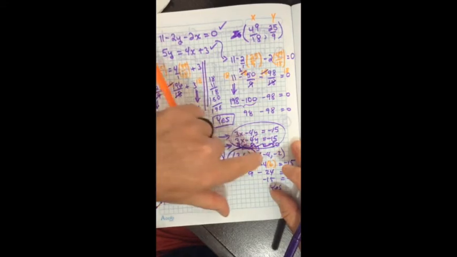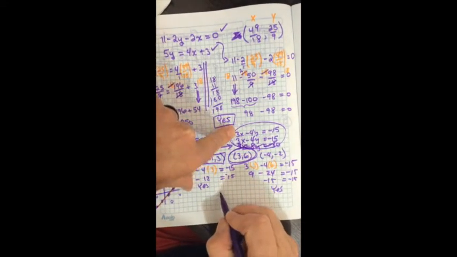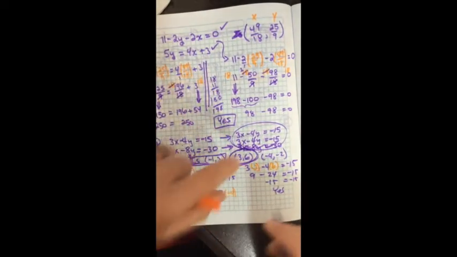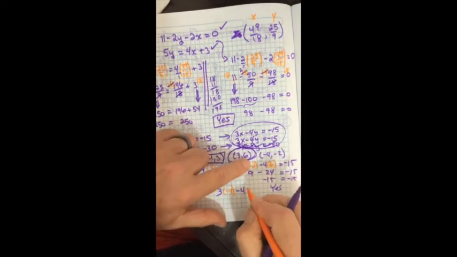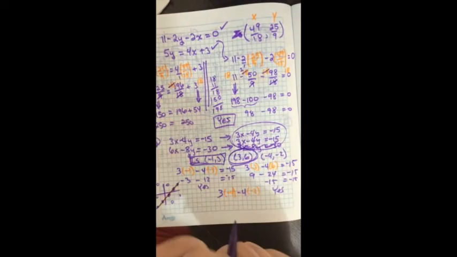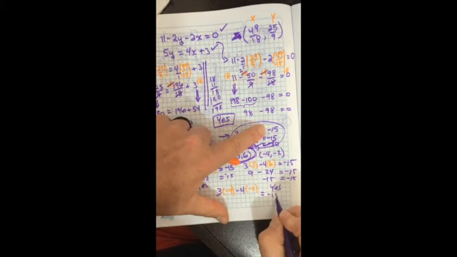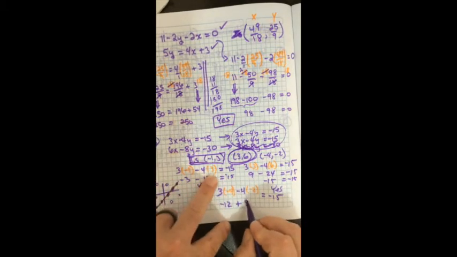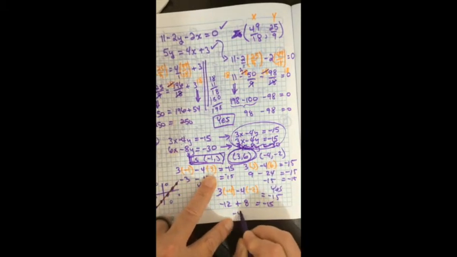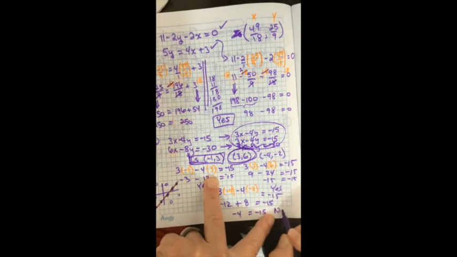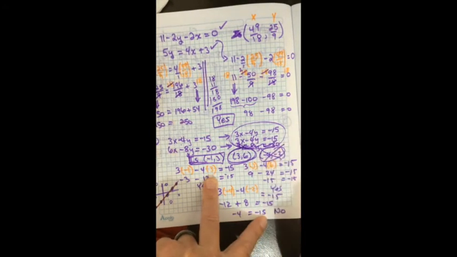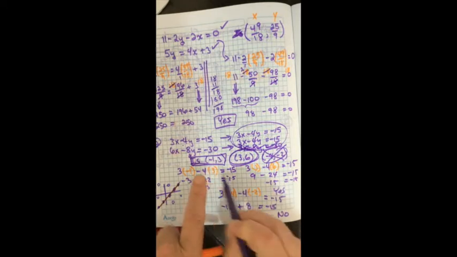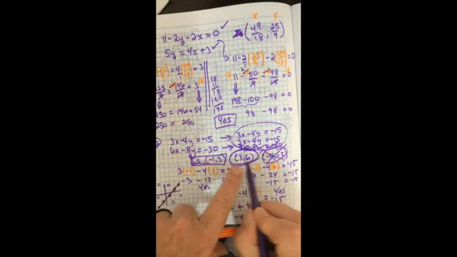So let's try the negative 4, negative 2 if I stick that in. So the first equation is 3 times x, but now this one is a negative 4. Minus 4 times y. Now this one is a negative 2, and we're checking to see, does it equal negative 15? Well, this is negative 12, and negative 4 times negative 2 is plus 8. That's negative 4 equals negative 15. No, this one is not an answer set to those. Negative 4, negative 2 does not make that true, where the other ones did. So this was yes, this was yes, this was no.